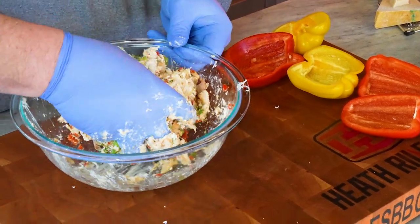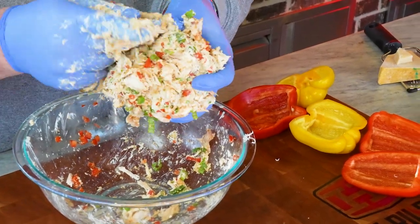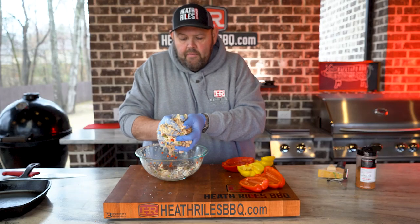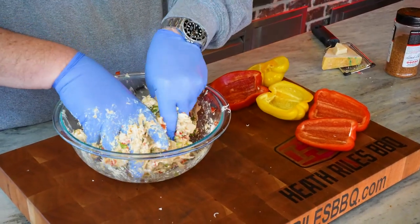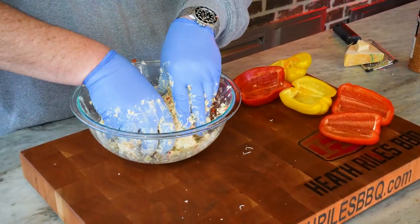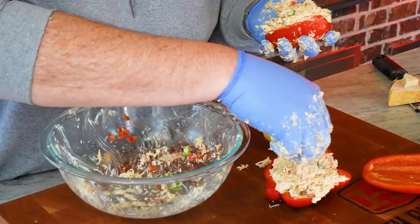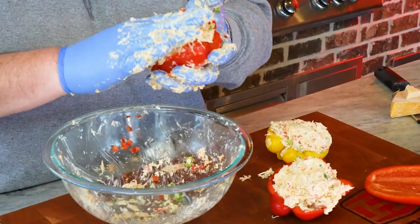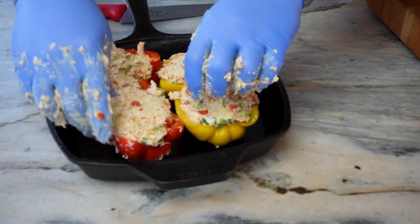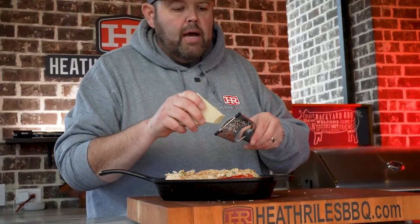You can see how one block of cream cheese is here with the veggies. You can add more cream cheese, you can add cheddar, jalapeño — whatever you like. Just make sure it's mixed up good and incorporated. Once you get it all mixed up, grab a handful and start stuffing them into the peppers. I'm not only going to stuff four of these — I'm going to make them big and hearty. I'm going to take a little bit more chicken rub and barely dust on top, then add a little bit of Parmesan cheese on top for now.